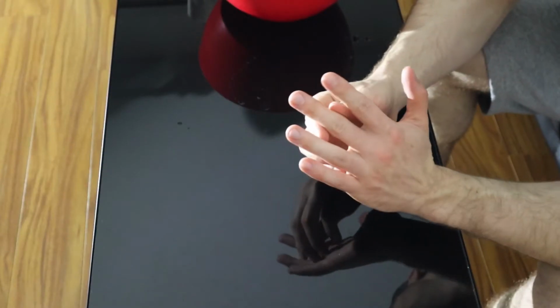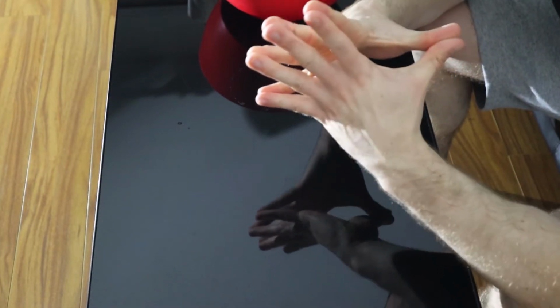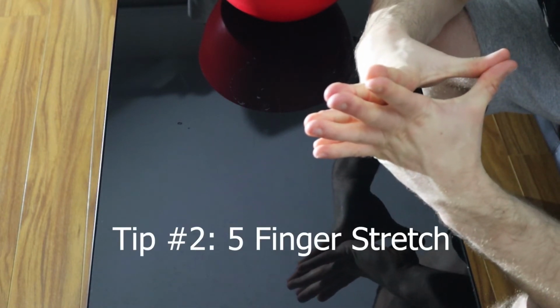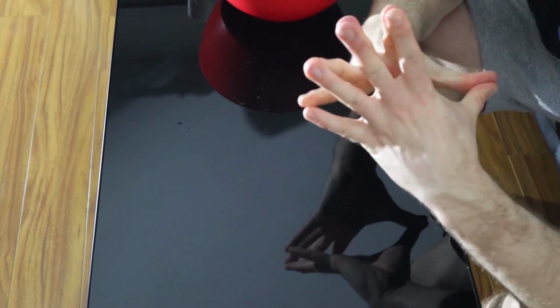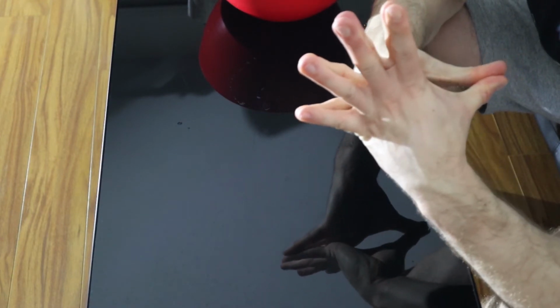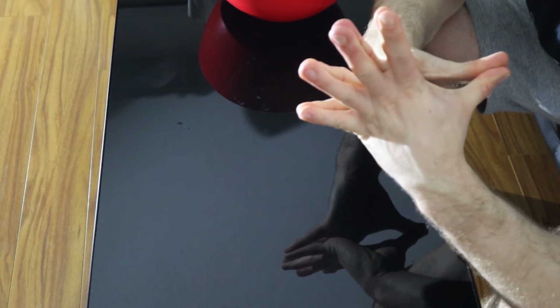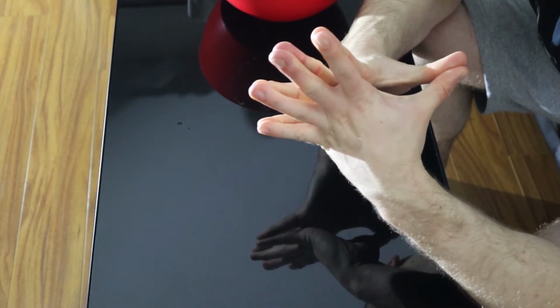The second tip you can do is you can actually stretch out the hand by basically putting your fingers together and then trying to pull right here. And you should feel a stretch in all those finger muscles, all the tendons and everything along this area right here. You can put your hands side by side and then spread them out just like that. When you do this, make sure you hold it for 30 seconds and you should feel like it calms down at the end of that.